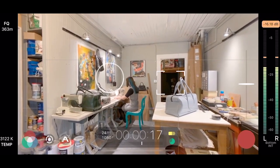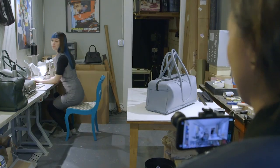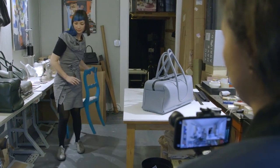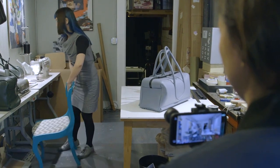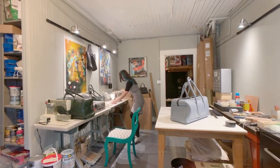And it's actually really tempting for me to walk over there right now. But we're gonna capture that shot later on when we're doing the medium shots. So that is perfect, actually. That's good. All right.